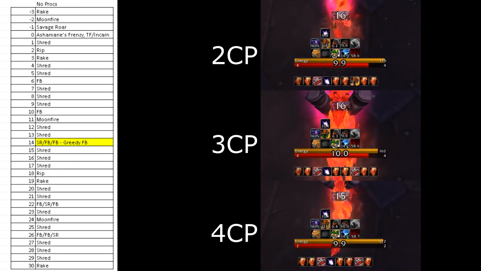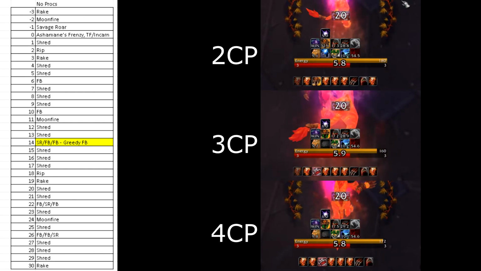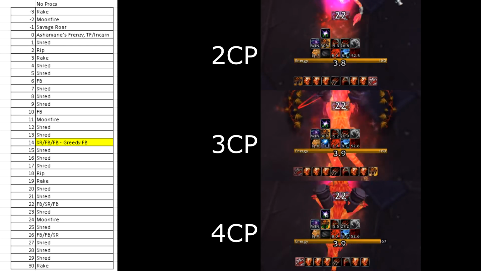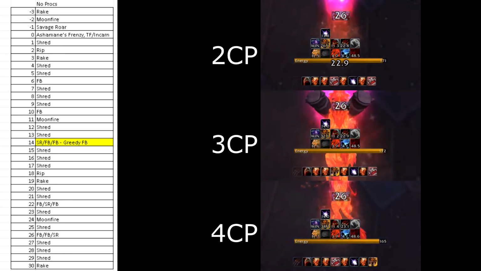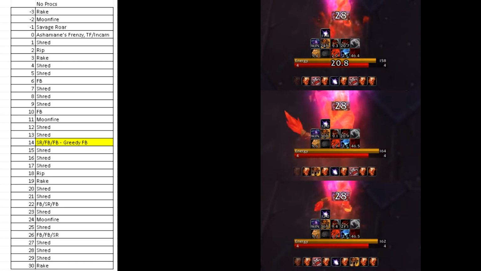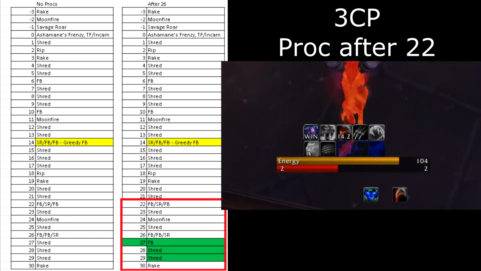If you just wanted to know the opener without wondering why everything is as it is, you can just stop here and memorize that list on the left. If you want to simplify it even further, you can just always cast Savage Roar when you are on that 14th ability of Incarnation. Next I'll talk about how to deal with procs.